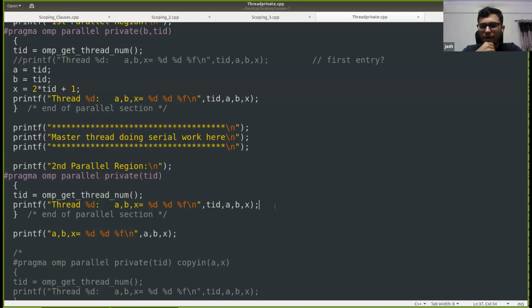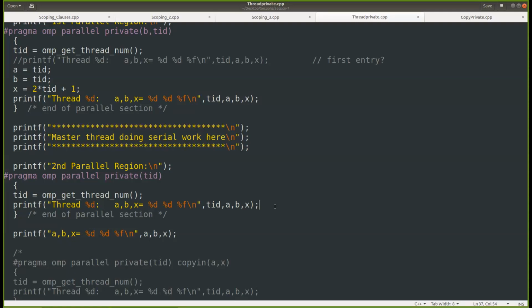Does anyone disagree? Yes, please go ahead. I feel that whatever the current tid of that thread is, a should be whatever the last executed tid of the previous parallel region was. Whatever the last a was would be continued here because a was not private in the previous part.